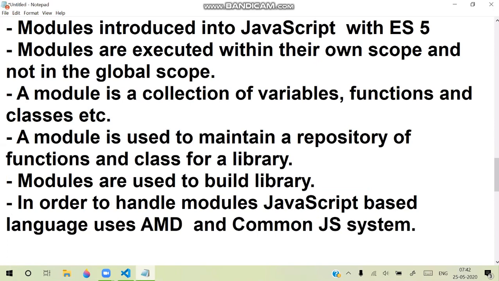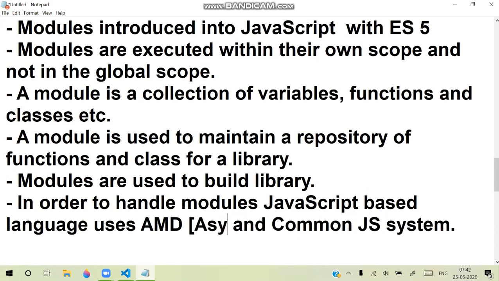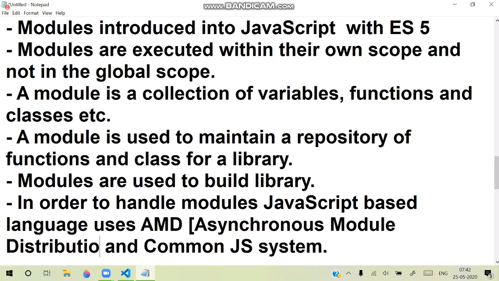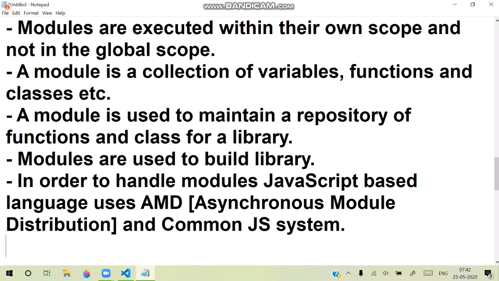AMD is nothing but asynchronous module distribution. Asynchronous module distribution and CommonJS systems are used for compiling, processing, and handling the modules.